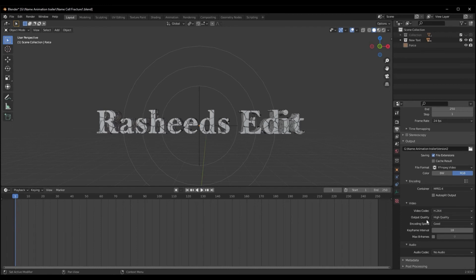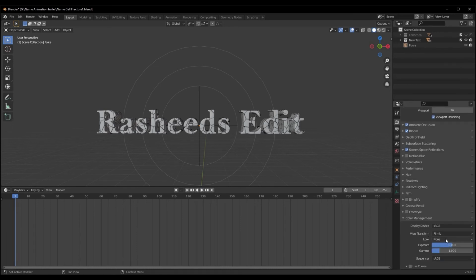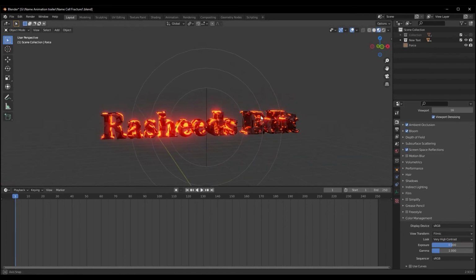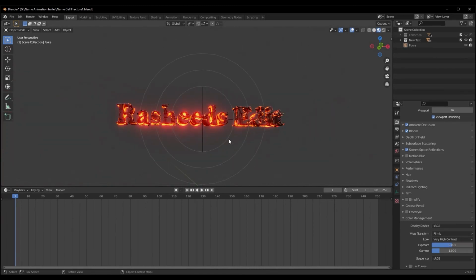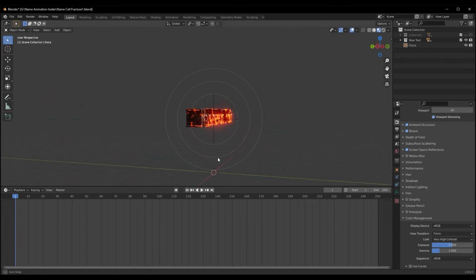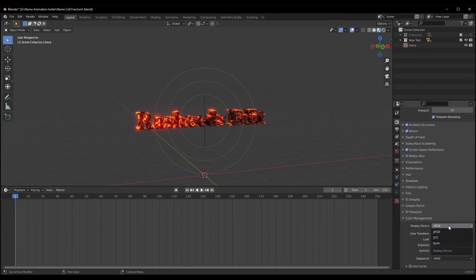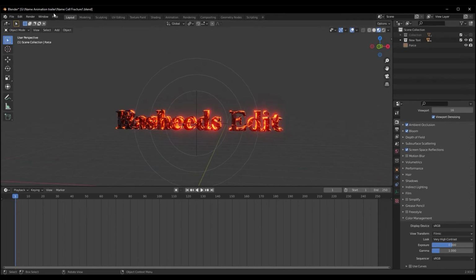We'll click on high quality and go back to the render settings and make sure that it's changing this to very high contrast. What it does, it just gives your scene a very contrasty look. It just looks amazing when you're trying to create cinematic effects, right? So once we are done with that, all you have to do is click on render and render animation.